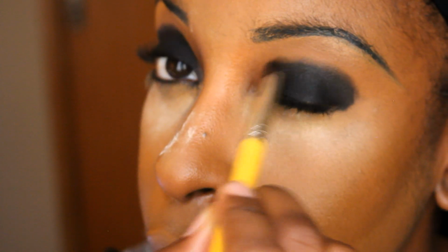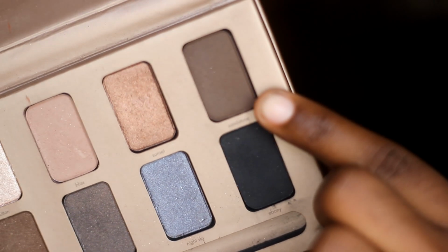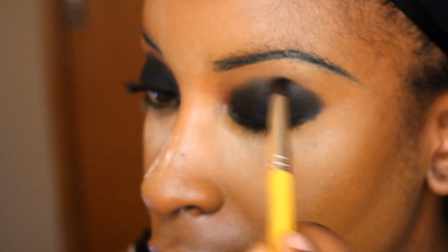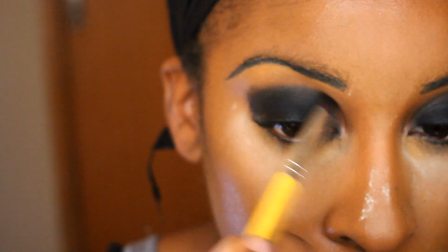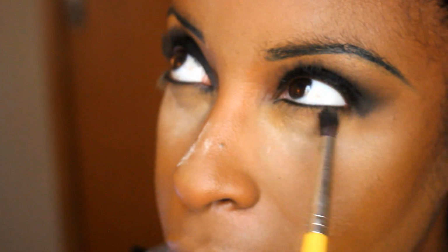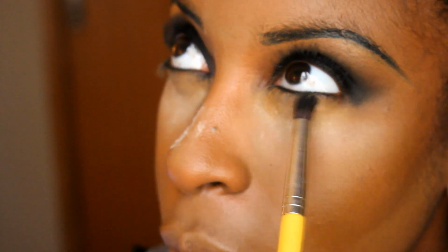Then I took a brown eyeshadow. This one is Sandstone, and it's from my Stila palette. Following the natural crease of my eye and using a tapered blending brush, I'm going to blend out around that black just to soften it up. Then I switched to a fluffier blending brush, and I'm just softly blending this out. I'm still using that brown color. I'm also going to be applying just a smidge of that black eyeshadow along my lower lash line.